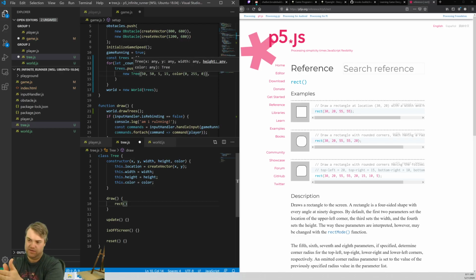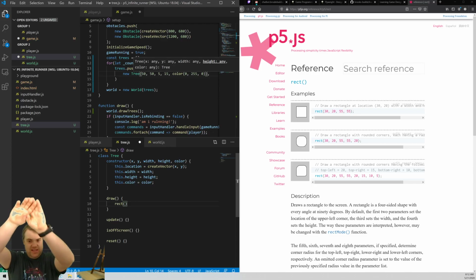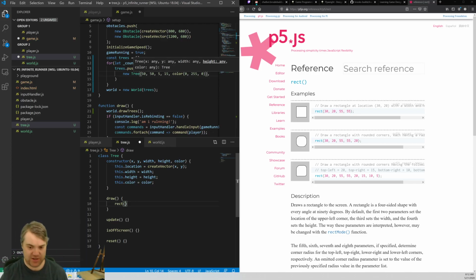But then I want the rectangle to be a smaller piece of it. Maybe we're just talking about the trunk's location and then the tree, they can overlap with each other. So maybe we should call this trunk location.